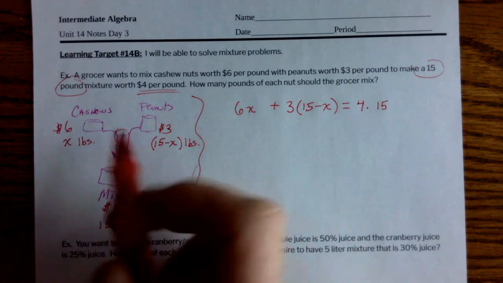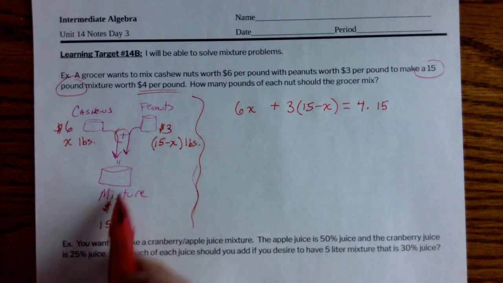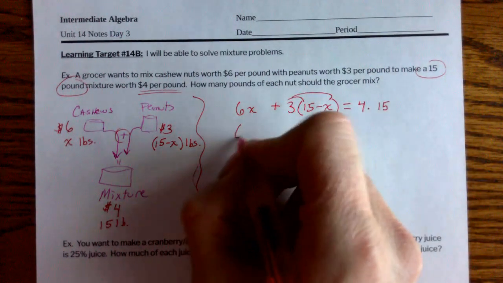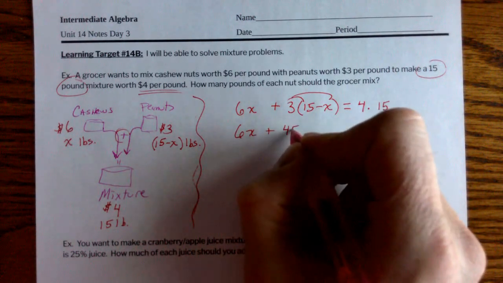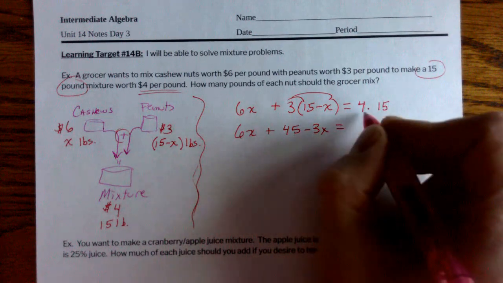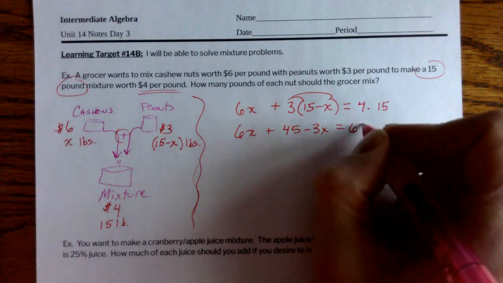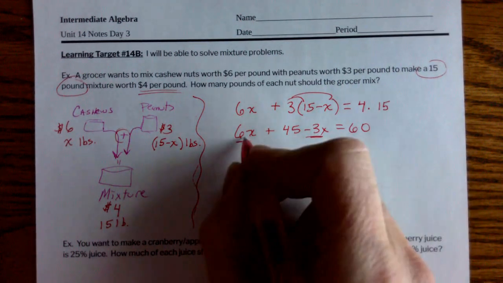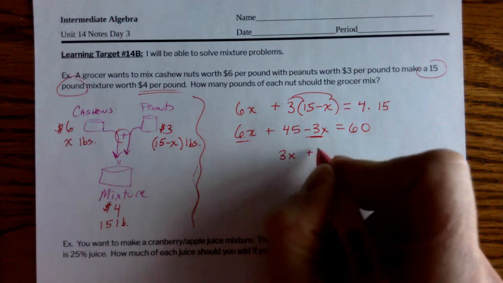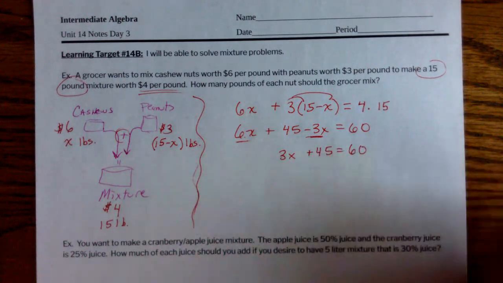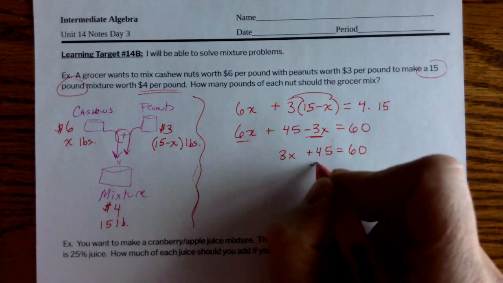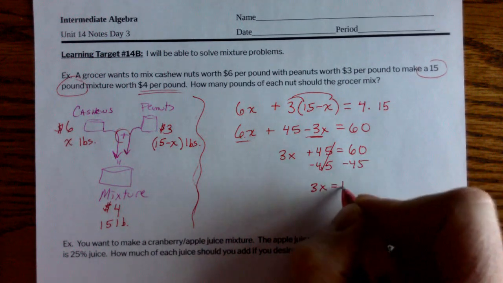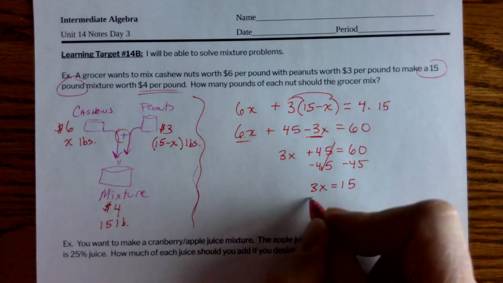All right, so now all it is algebraic work. So at this point, we are going to take our equation and we're going to solve for x. No nasty decimals, which is good. So 6x plus 45 minus that 3x is equal to 60. Combine like terms. Do not add to both sides. They're on the same side. So combine those together and get 3x plus the 45 is equal to the 60. Take away that 45 from both sides, and we are well on our way here to finding out that our x value is going to be 5.